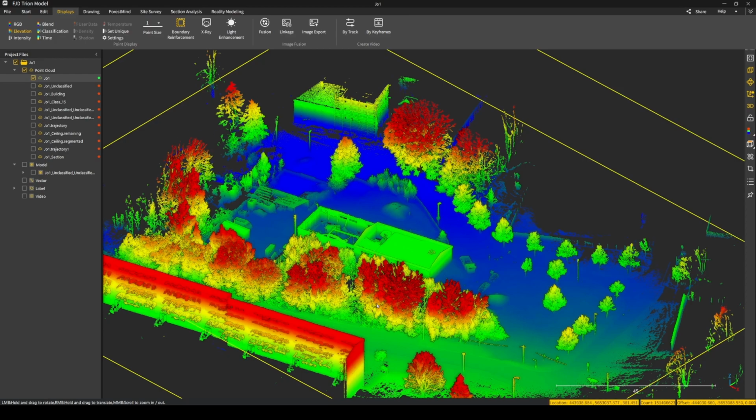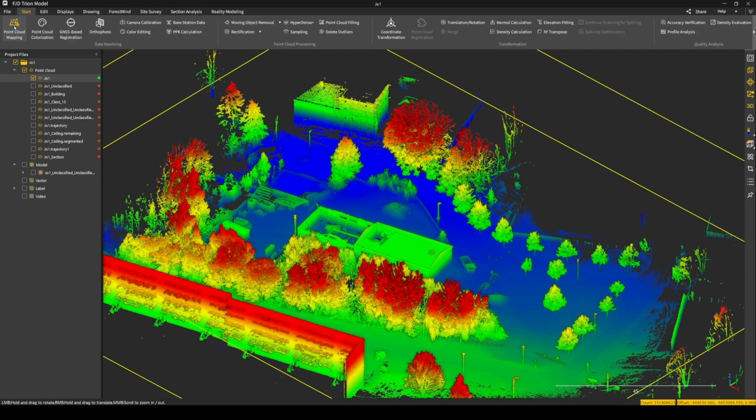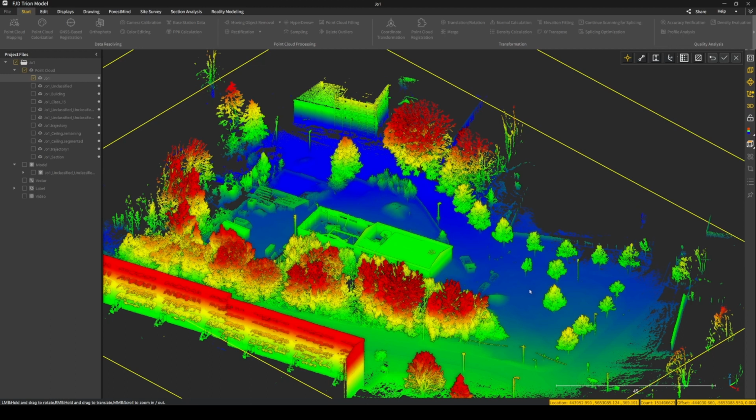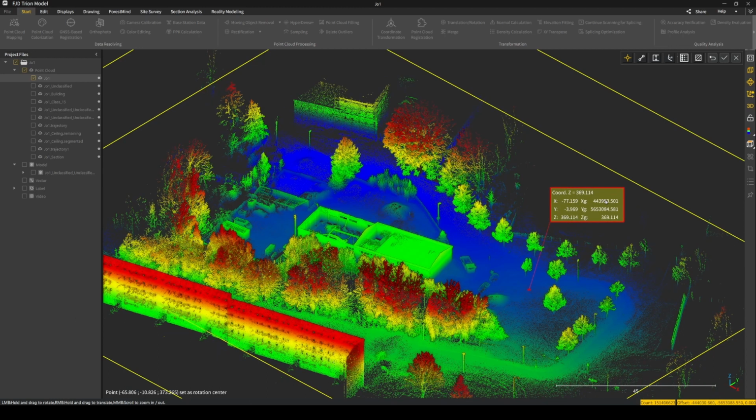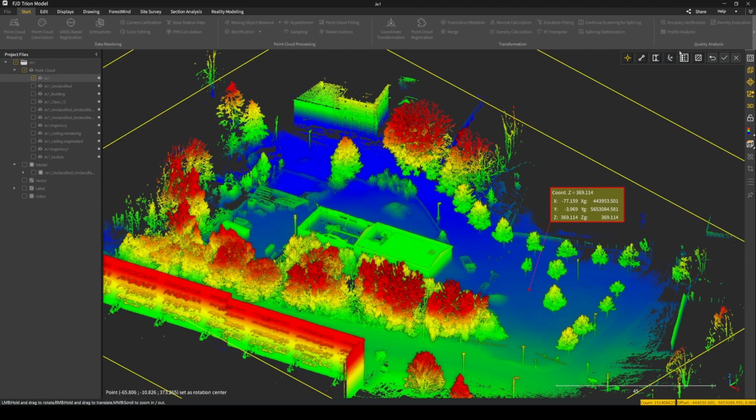So this is the processed and georeferenced point cloud we get after we hit the point cloud mapping. In order to check whether the point cloud is georeferenced or not, we have two options. The first one is if we hover on top of the point cloud with our mouse, we can see down here the location, showing us the coordinates of those points. And the other one is to pick from the toolbar on the right side of your screen, go to measurement, pick a point, and then verify whether the point cloud is georeferenced or not.